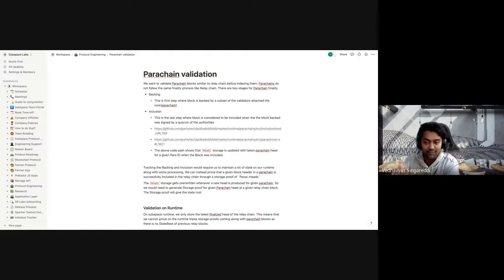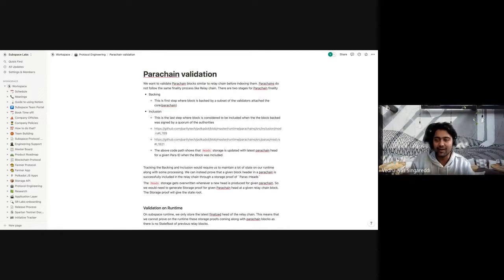And if we do this, we will essentially not be able to prove the para heads like we prove the relay heads as well. With relay chain blocks, we can prove with just a justification and a current set of authorities. We cannot do something similar with the approach of tracking the para heads till the quorum is reached, and then updating our runtime state, and then cleaning up or purging all the state. That's a lot of state to keep track of, a lot of things to store in between.